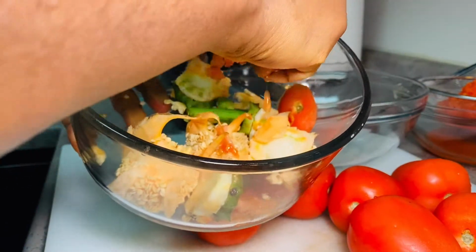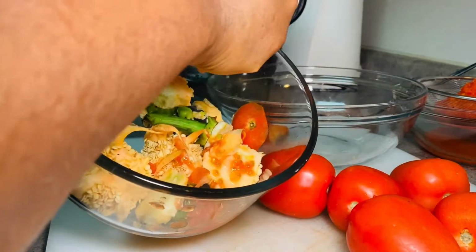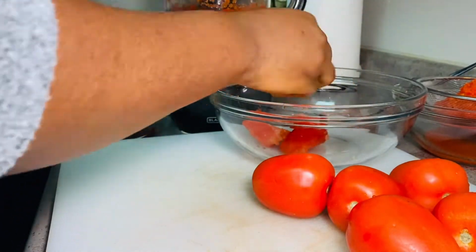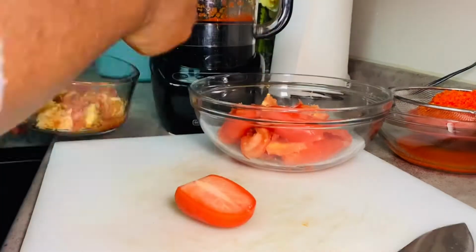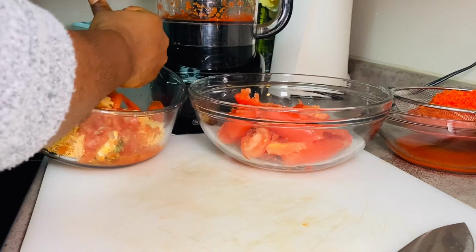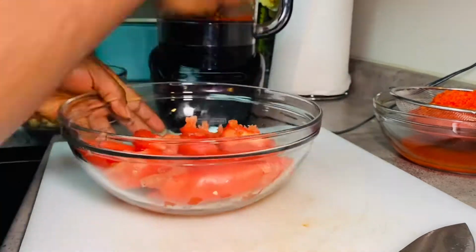I split it into half and I'm squeezing the liquid out, because this reduces the sour taste and also the amount of fluid in the tomato. When you are cooking a lot of tomatoes, please give this a try if you won't mind. It reduces, like I said earlier, the sourness and also the amount of liquid. So I will just blend that and add it to the blended bell peppers.